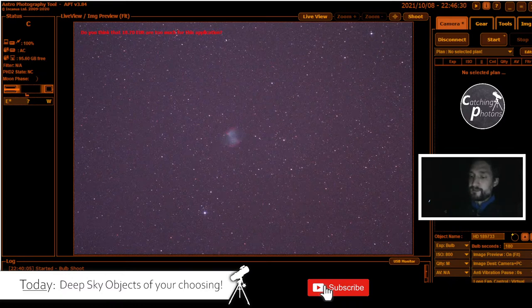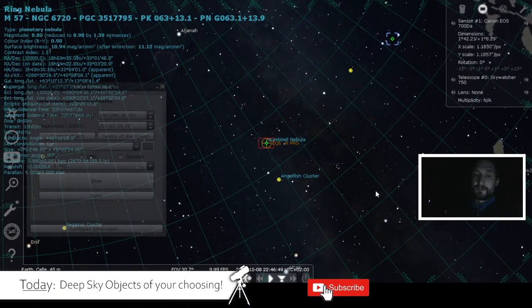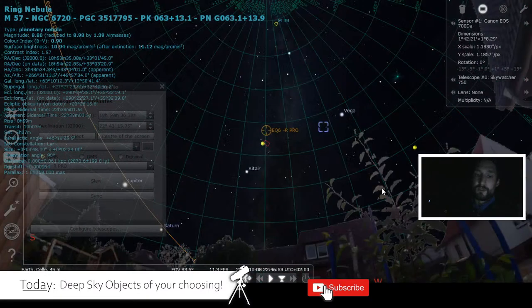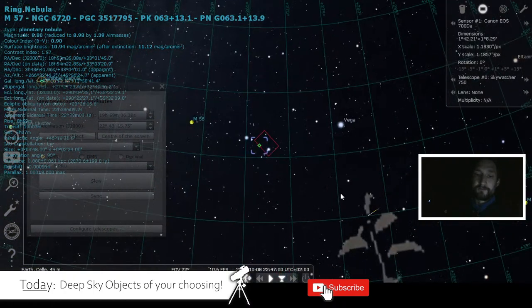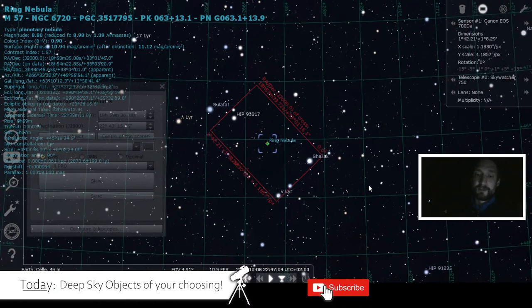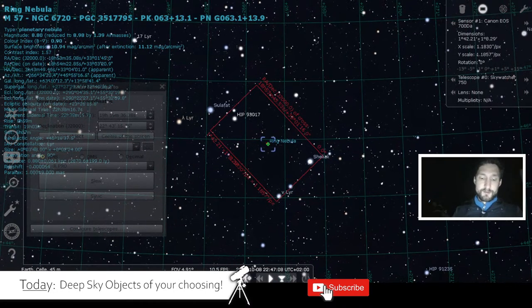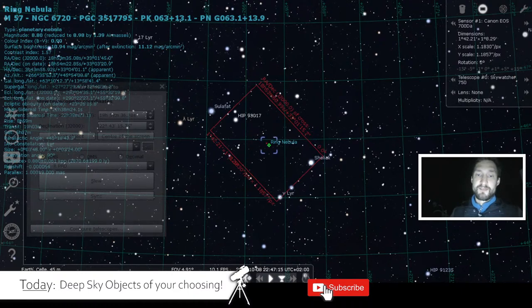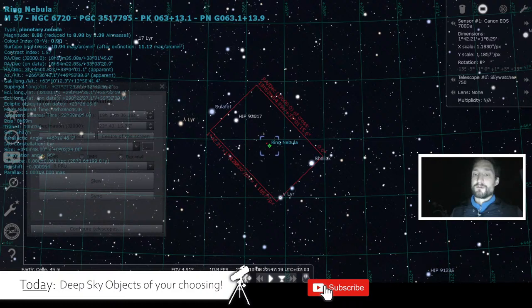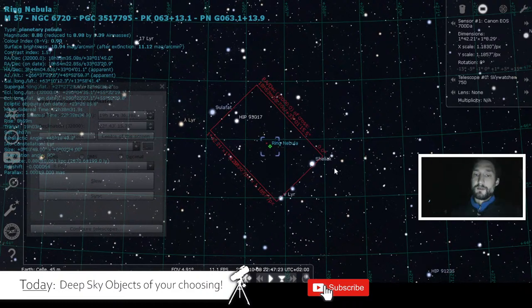Amari points out that the Ring Nebula isn't far away either. You know what? I think you are right. And this would be a sweet little thing to visit as well. Is that the Ring Nebula? Wait a second, I always forget to change to Stellarium. So we are right now here. This is the Dumbbell Nebula over here, and right there is the Ring Nebula. The Ring Nebula, Messier 57, is also a planetary nebula in the northern constellation of Lyra. And you know, why not?